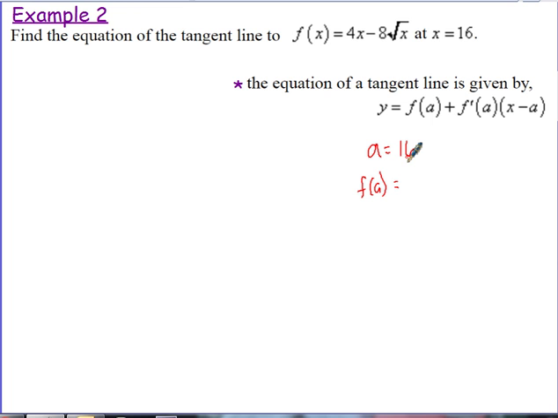Okay, so just real quick, you're going to plug in this equation, 4 times 16 minus 8 times the square root of 16, and what do you get? I'm asking you to plug it in here. Right, so I'm asking you 4 times 16 minus 8 square root of 16, and you get what? 32. And then the only other thing I need for this formula is what?